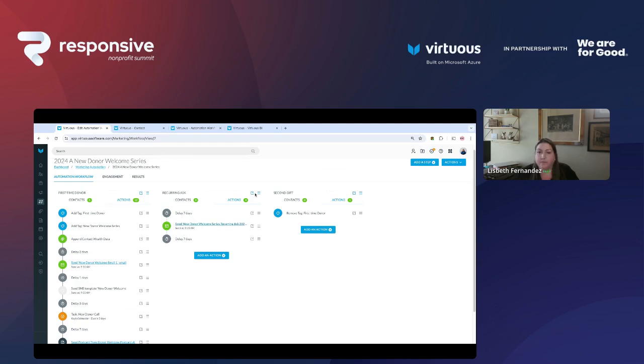And then lastly, my favorite column, right? I used to be on the operational side, that DBA side. So being able to remove the tag of first-time donor as soon as that donor makes that second gift, right? That way they're not getting that inappropriate ask for that second donation when they already made it, right? That just makes you look bad. It makes it look like you're not paying attention. You don't know who your donors are, but the system can do all that work for you. So I'm not needing to do that when I come in the next day, and maybe I'm on vacation for 2 weeks and it takes 2 weeks for someone to update their record. So you have that chance of that happening, right?